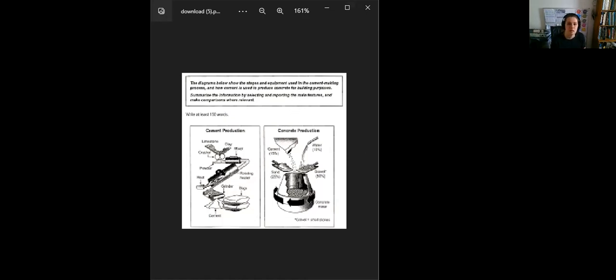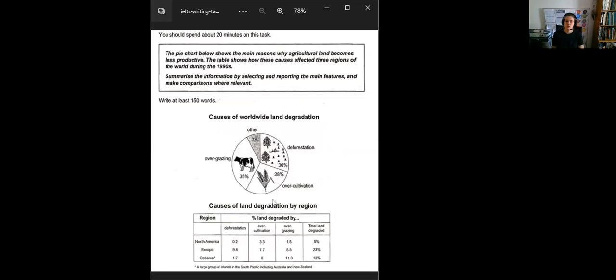Okay, so I'm going to share my screen or change the screen one last time, and I would like to show you one final task type that is possible. So it could also be a multiple graph diagram. So basically the first four items I mentioned to you. Number one, bar graph. Number two, the line graph.